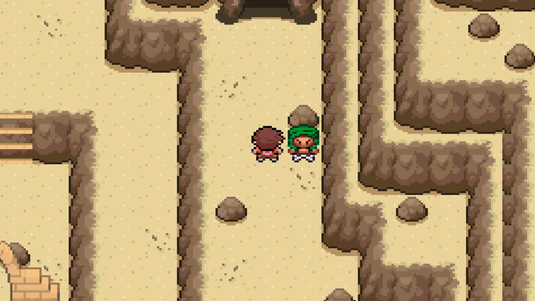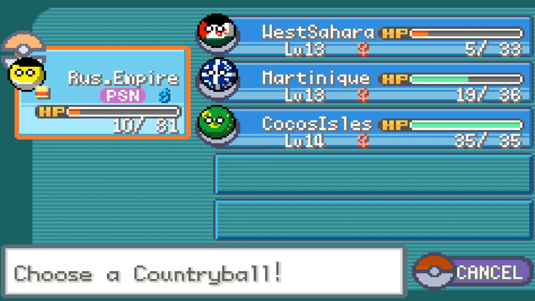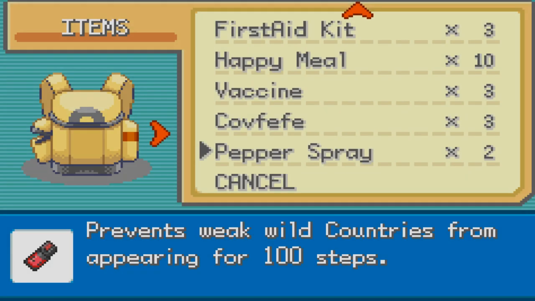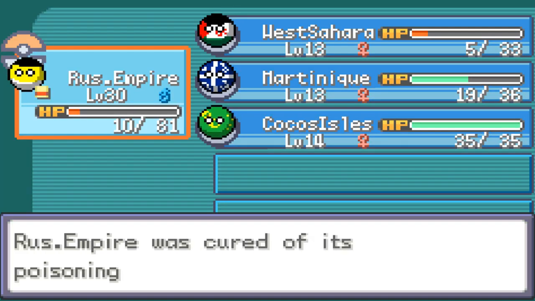Out of pepper spray. I need to probably heal up our country. Heal up the Russian Empire. It's being affected by poison. Go back, go to backpack. Use the vaccine. We have three of those. Use that on the Russian Empire. Get them recovered there. And also, yeah, they've been cured of its poisoning.